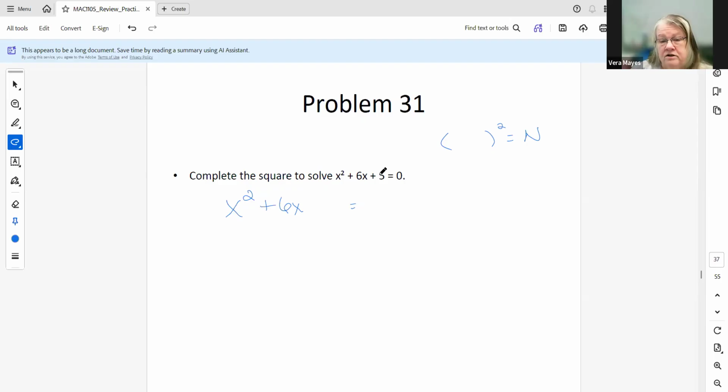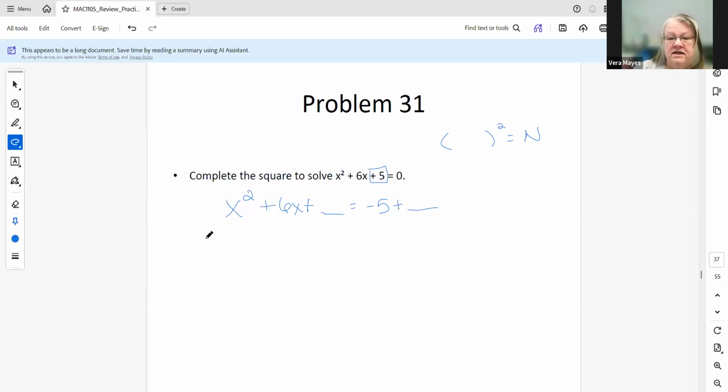What I had learned was to take this number that's with it, because the factors of 5 times 1, well, they would factor, but that's why I'm going to make our answer come out pretty. But assume this number is not the right number. Bring it to the other side. Now, to get it to this form where I have a binomial squared, I need to add something here. And if I do it to one side, I need to do it to the other.